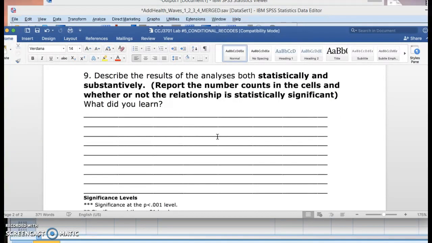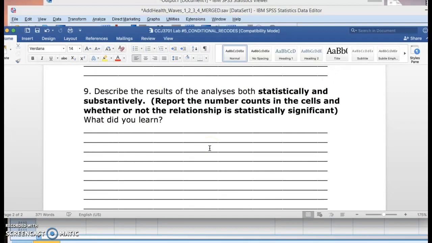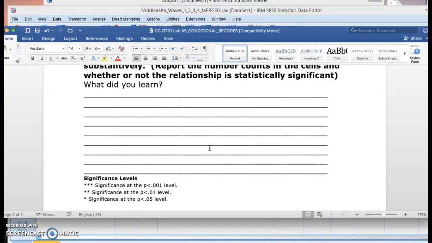So I gave a lecture that specifically walked you through how to report the statistical and the substantive results of a chi-square test. It's not terribly wordy. It's a very simple test. So it prompts you through some of the things you need to talk about. What did you learn? Report this. I even copied those little significance levels at the bottom for you. So I put SPSS output in the lecture so it can guide your eyes as to where to look at the result. And that one is also going to be up to you. So you can collaborate with your lab partner on this. That's perfectly fine. You can each run the same variable if you want to, run the same test. That doesn't bother me at all.